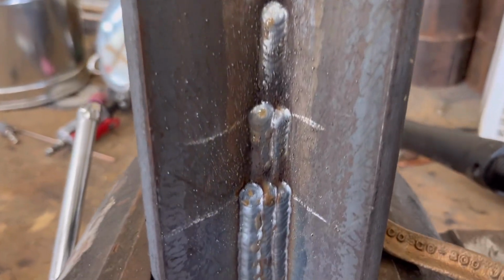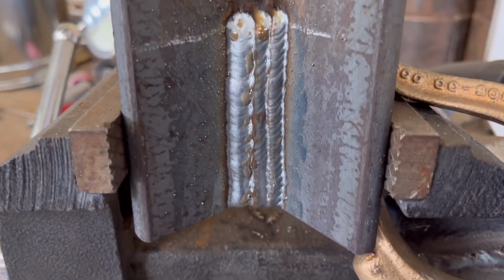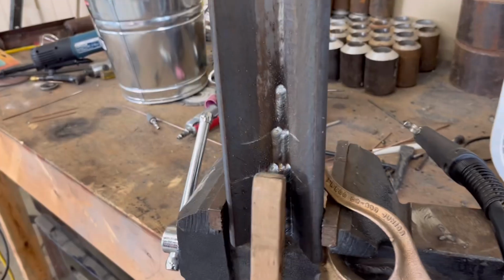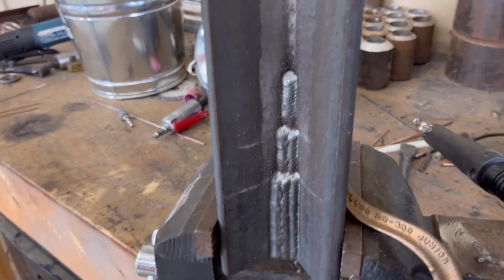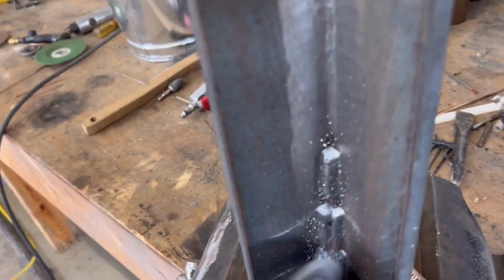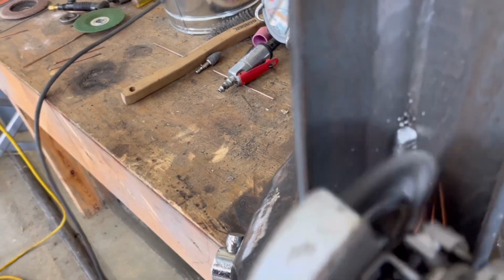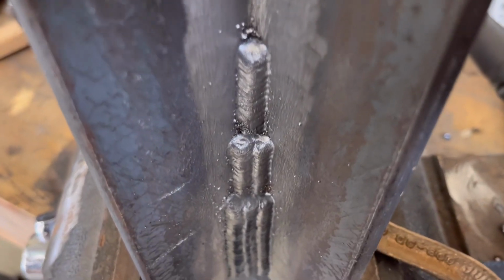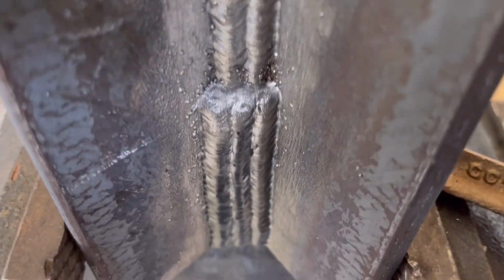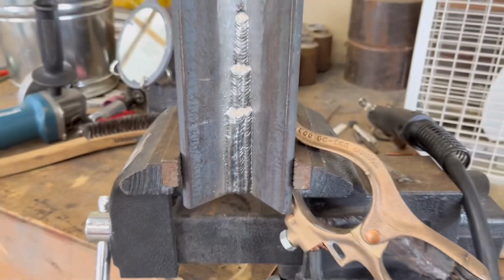All right guys, there they are. 1, 2, and 3 layers stacked. Let me clean it up. You know what, I'm gonna get the wire wheel. There you have it, folks. Stacked in there 1, 2, and 3 layers. That's how you want it, right there.